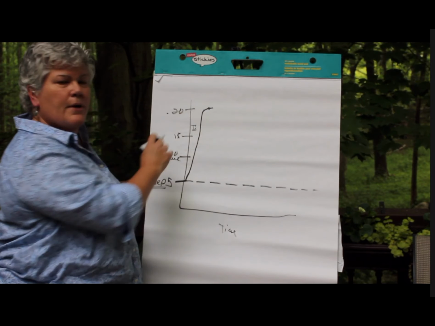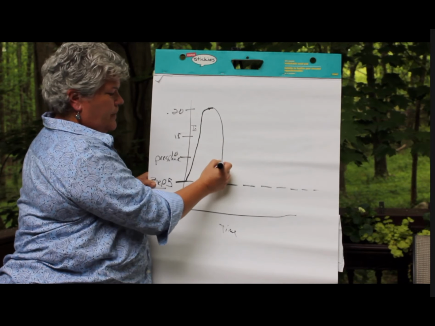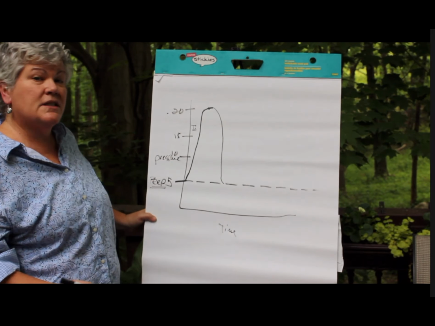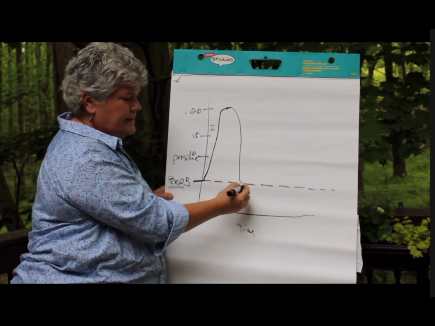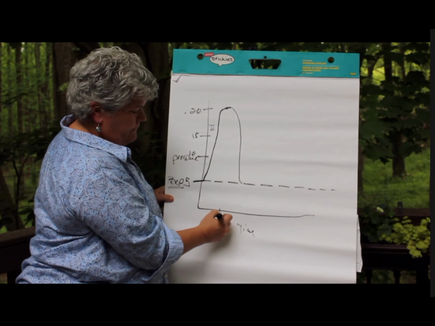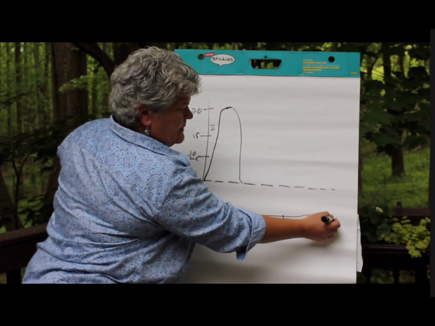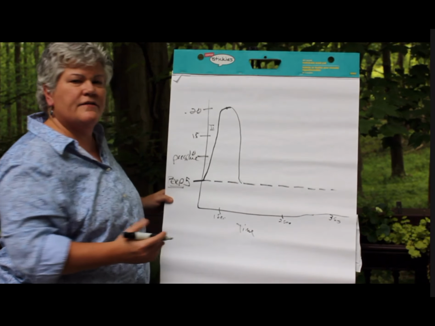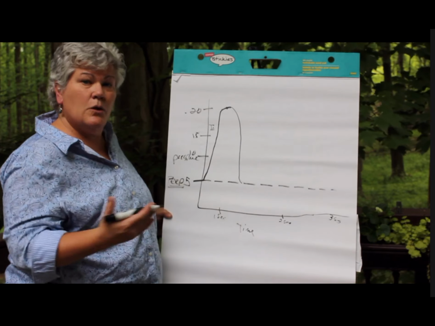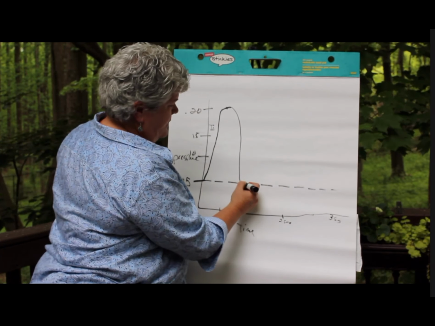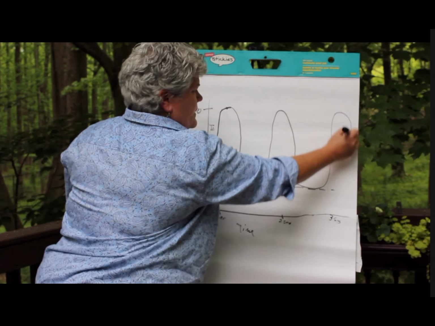Once we reach our peak pressure, the ventilator shuts off, and the pressure drops back down to the level of our PEEP. It's as simple as that. And we allow the lung to relax. And let's say this is 1 second, this is 2 seconds, this is 3 seconds, and if we have a respiratory rate of 60, we have a whole respiratory cycle in 1 second. So now, we start up again, 2 seconds, a second later, we have the third cycle.